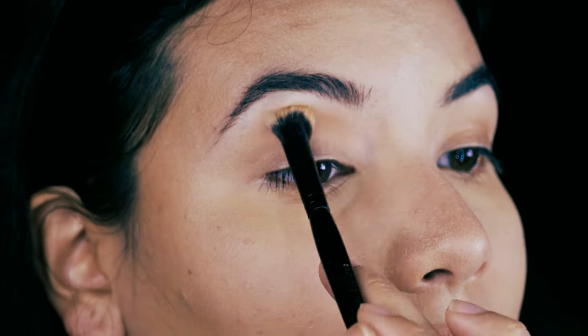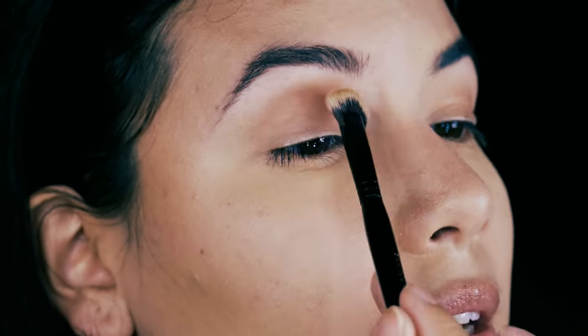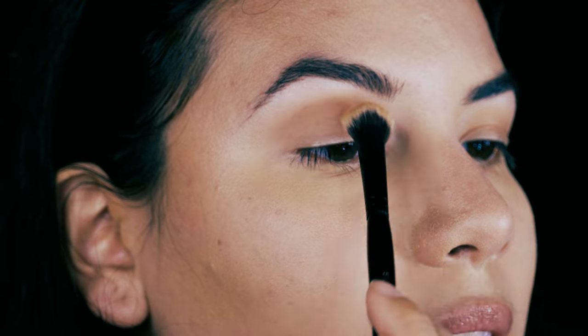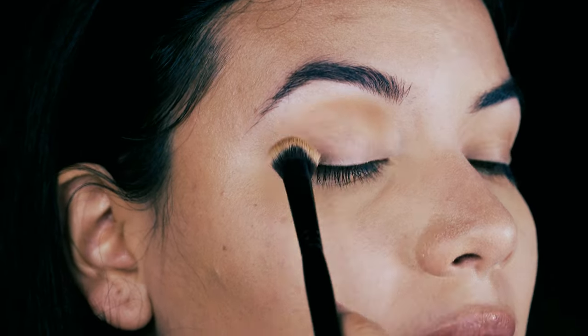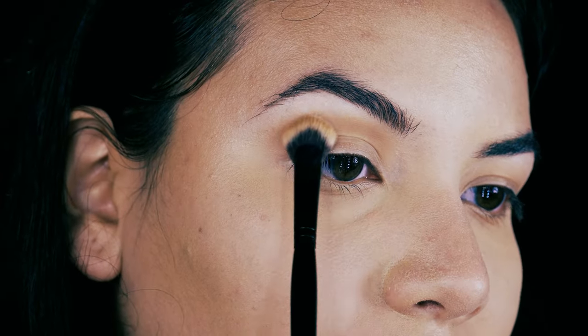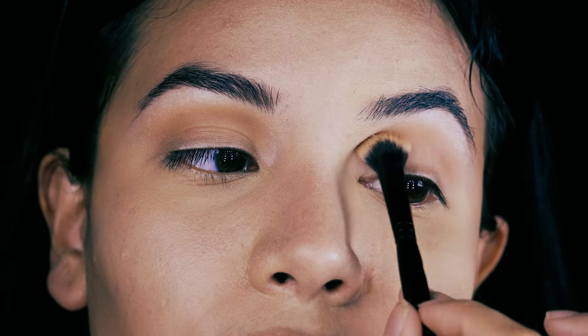Personally for my eyes, what I find works is I like starting right here where my overlapping hood is when I look straight. And I like doing that while I'm looking down so that I'm not stretching my eyelid. Because when you're doing eyeshadow, especially when you have hooded eyes, if you are constantly altering the natural shape of your eyes, you will fall victim to misplacing your eyeshadow. You'll apply a color that looks like you're putting it on your crease and then you relax your face and you're going to see that your hooded eyes or your low brow or your deep set crease covers up all of the hard work that you just did. So that's why it's just best to keep a relaxed face as much as possible when you're doing your makeup.